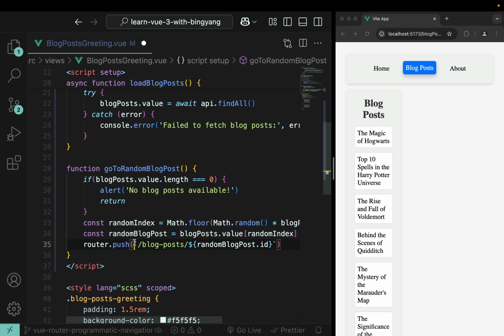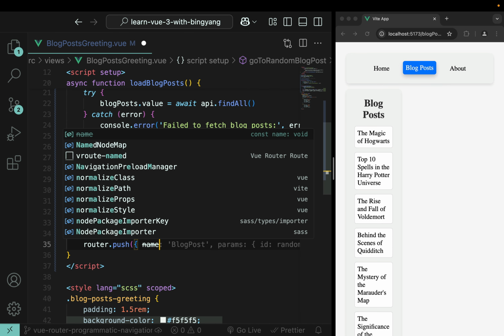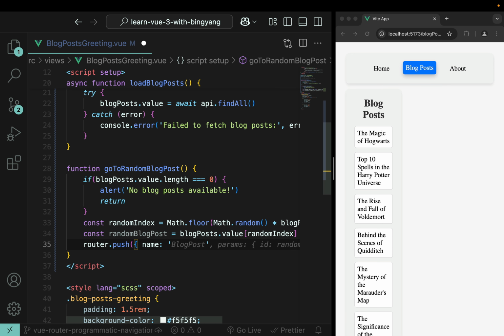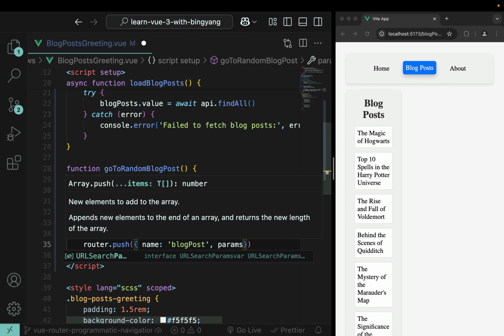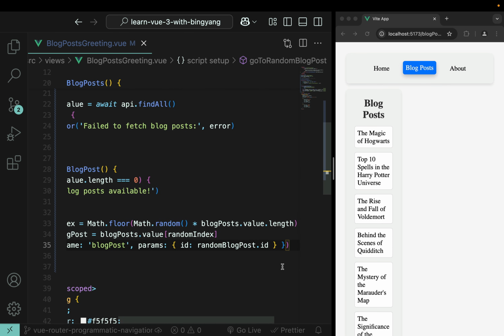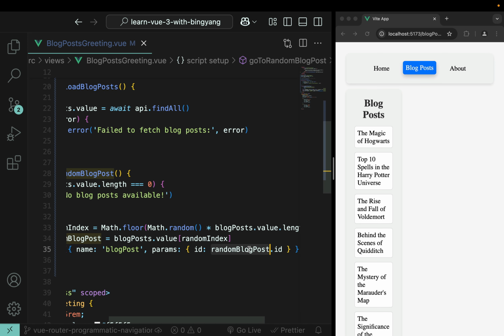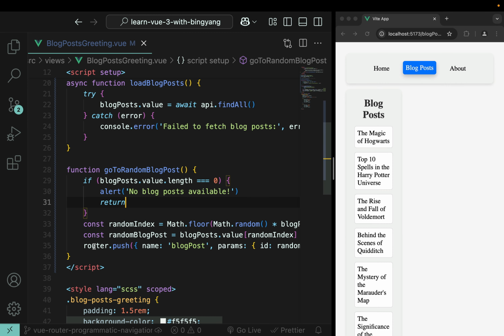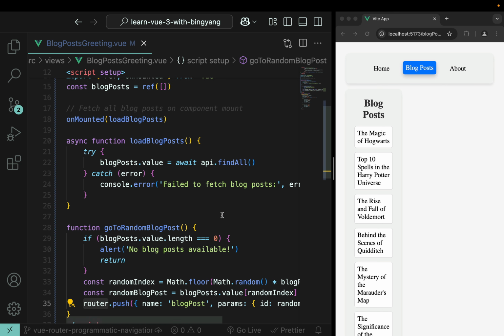And here we need to change this push input to a route name, blog post, params. It is ID, random blog post.id. So this is the random blog post. And here we used router.